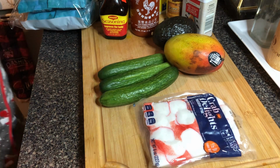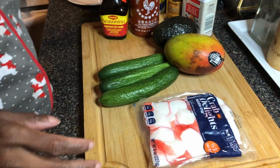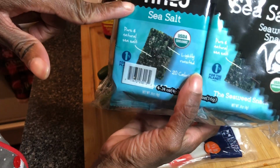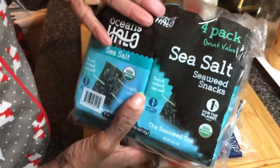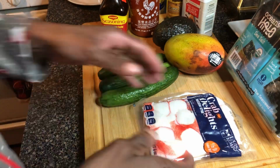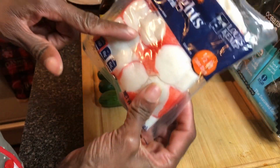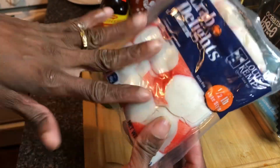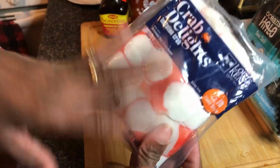Now, here we are today with all the ingredients for the kani salad, okay? Let me show y'all this first. We have these seaweed snacks. Or you can use any seaweed wrapper of your choice. You don't even have to have seaweed, okay? But I have these seaweed snacks here. You're going to have some crab leg meat, imitation crab meat. They did not have the crab leg meat, so my husband got me the flake style. But it works just as well. I'm going to shred it up. It's just not going to be the long strips like you normally see in the kani salad, okay?